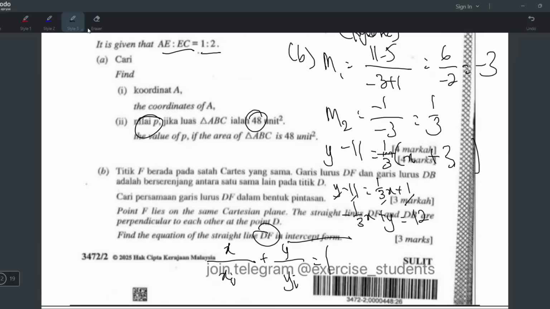Okay, I will erase the 1 over 3x and write it a bit differently. Instead of writing 1 over 3x, I will write x over 3. You will know why later. And now what I will do is take everything divided by 12, because I want to make this number 1. Because in intercept form you want this number to be 1. So you divide by 12. So the 12 now becomes 1. And the y here becomes y over 12. And what happens here is negative x over 3 over 12 becomes over 36. Because when you divide a fraction by 12, it means you take the bottom number times 12. So x over 3 over 12, basically it means x over, and the 3 and 12 multiplied together become 36.